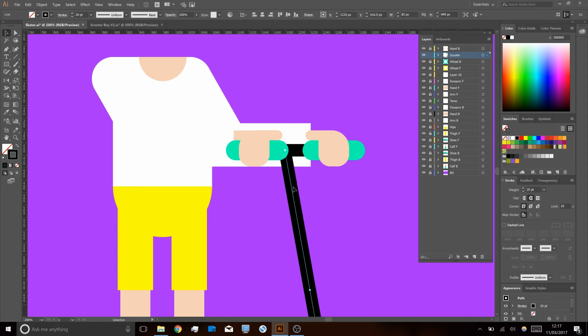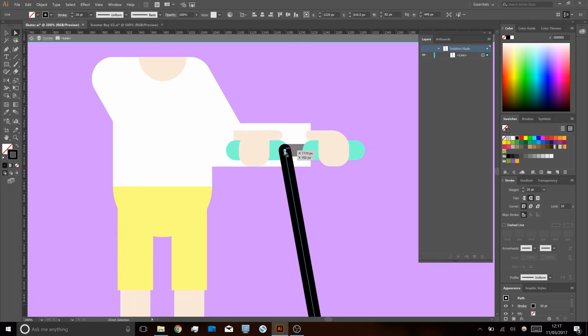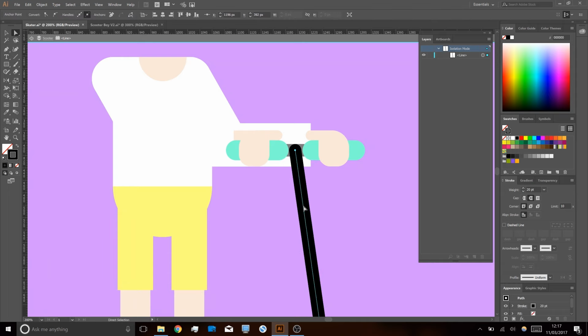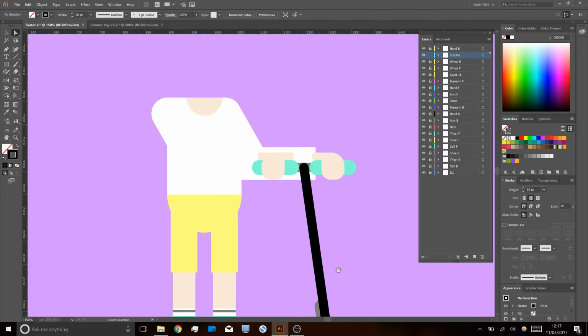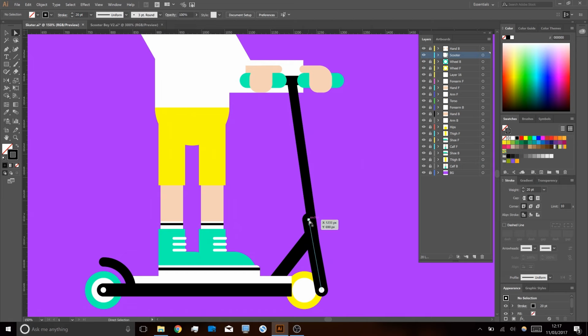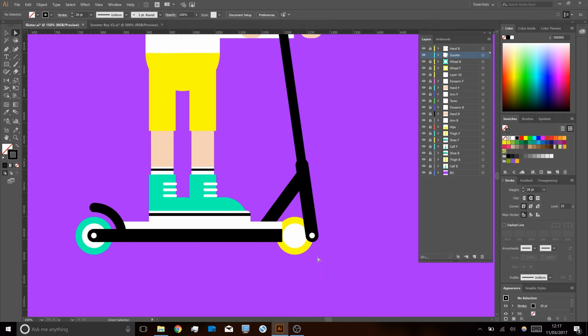If we select this layer and double click on it, we can isolate it, and we're just going to drag that in the middle like so. Our wheel seems to have messed up. Let's sort that out.